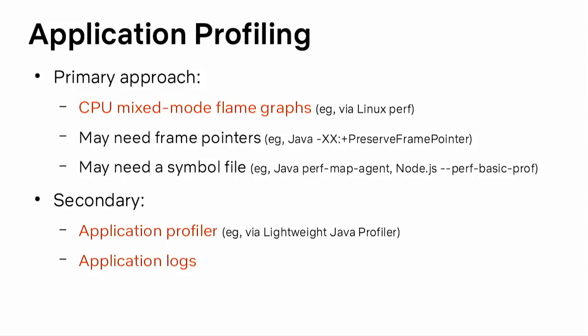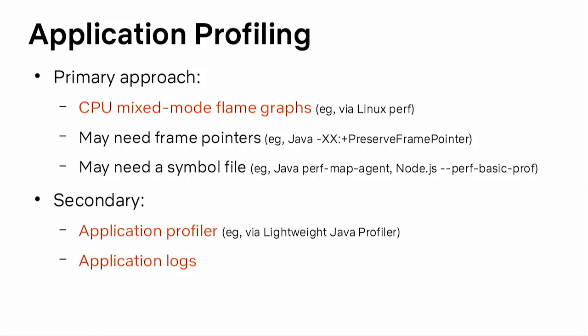Our primary approach for doing application profiling at Netflix is these CPU flame graphs. Mixed mode flame graphs. It's important to see the kernel as well, like when I was debugging that ZFS issue. Because there are many application profilers, but they only show you the application content. You may need frame pointers for this to work. You may also need a supplemental symbol file. If you're doing flame graphs on Node or Golang or anything, if you do an internet search, you'll probably find someone's posted the instructions, or I've posted the instructions. And if not, figure out the instructions and then post the instructions so that other people can find them.